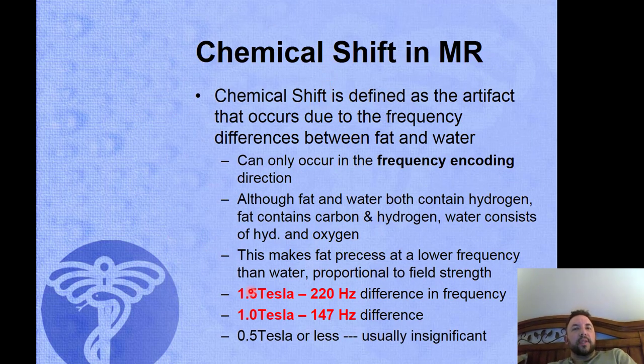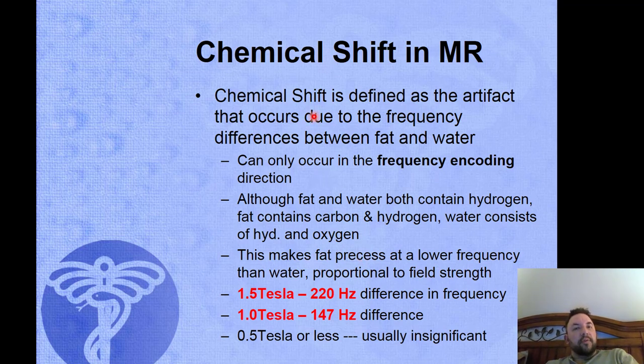So again, chemical shift, and especially when you look at the implant imaging, silicone, chemical shift, the frequency difference between fat and water, 1.5 Tesla, 220 hertz difference. 1 Tesla, you're looking at 140 hertz difference. Why? They contain different components. They both contain hydrogen, but fat is comprised of carbon and hydrogen, whereas water is hydrogen and oxygen. Therefore, they have variations or differences in their precessional frequency.